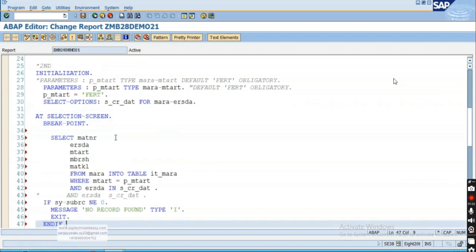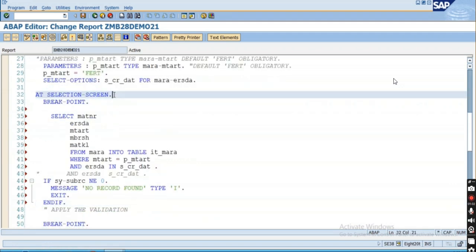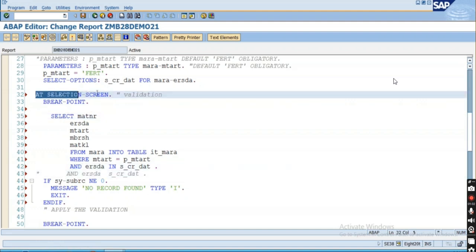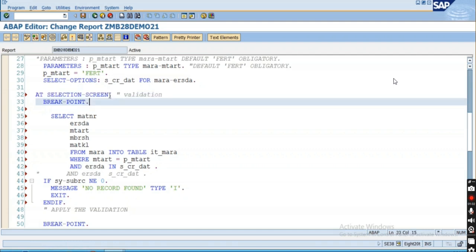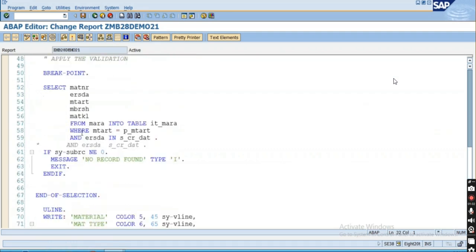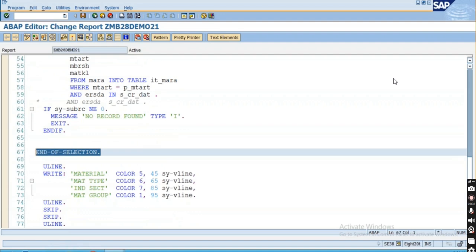Okay, control V. So here this AT SELECTION-SCREEN event is used for the validation. If you want to validate that your material type is not correct, under this AT SELECTION-SCREEN you have to write the code, and the scope of this event will be from here to the next event. So what is my next event? Here you can see this is my next event.